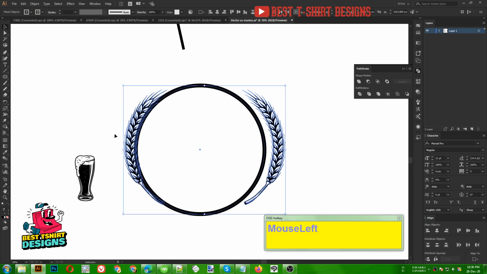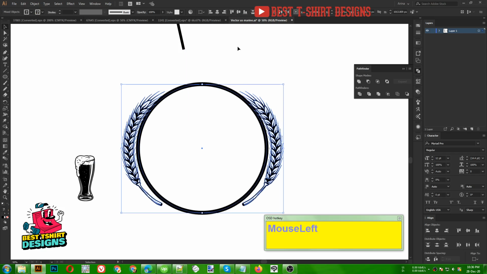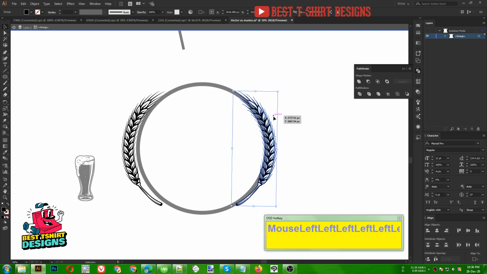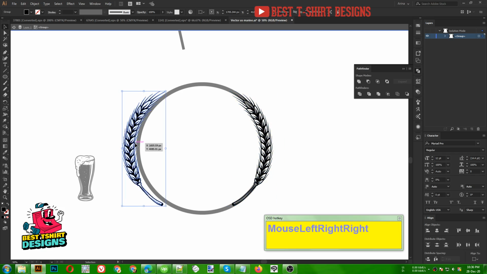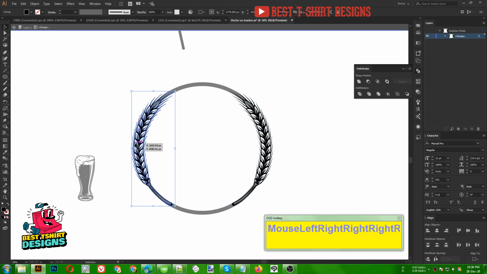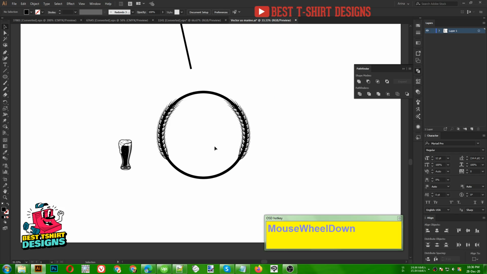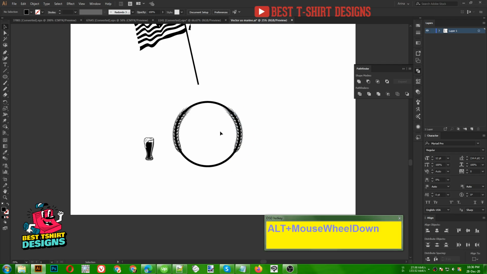Now if I select these two, I can align them perfectly in the center position, and for making sure they are in the center, I'm just going to drag them, kind of overlapping the ellipse here, just something like this. Yeah, that much is good. Okay, so this is my center graphic. I'm going to represent this beer theme here.